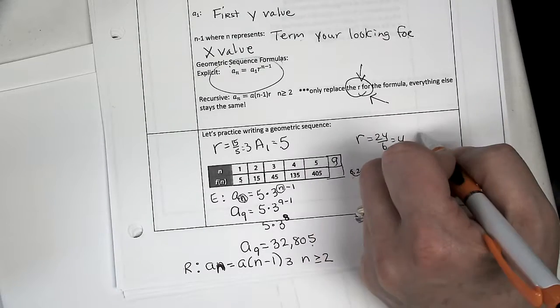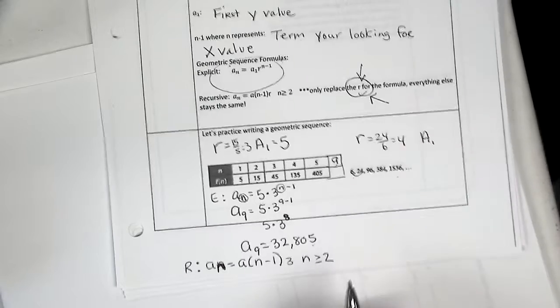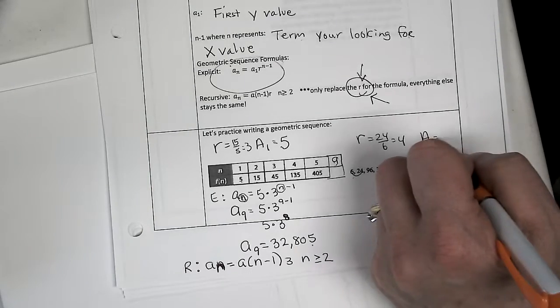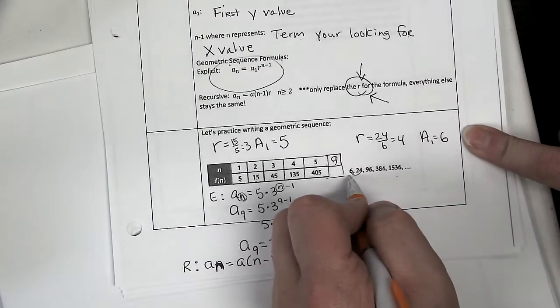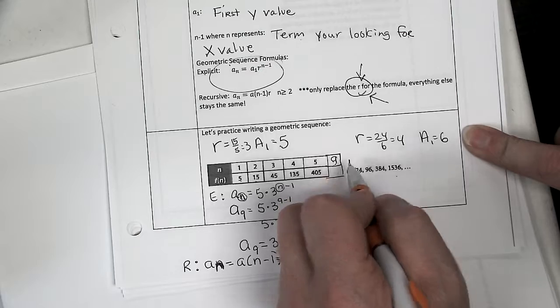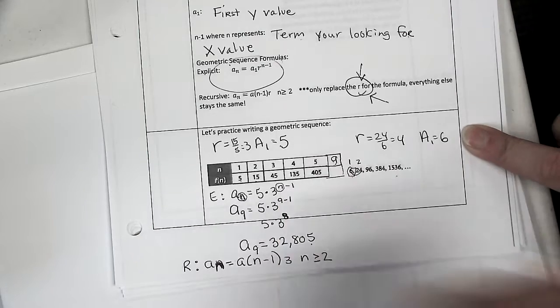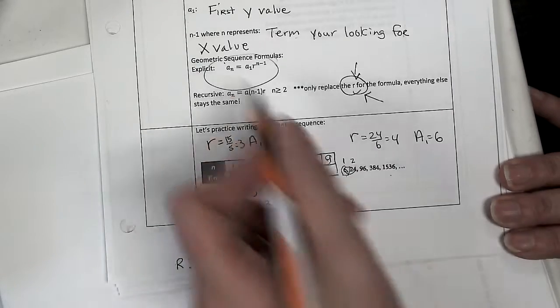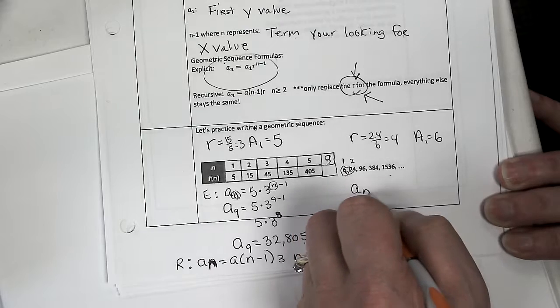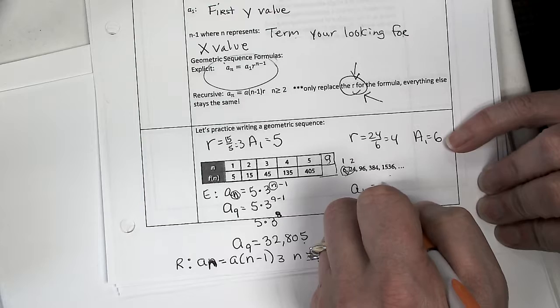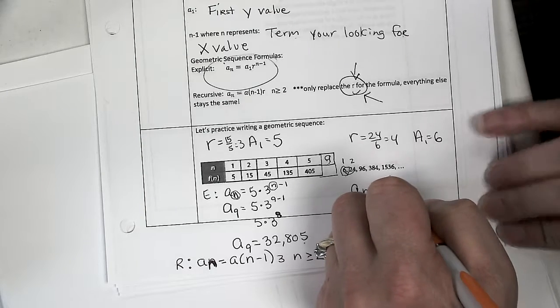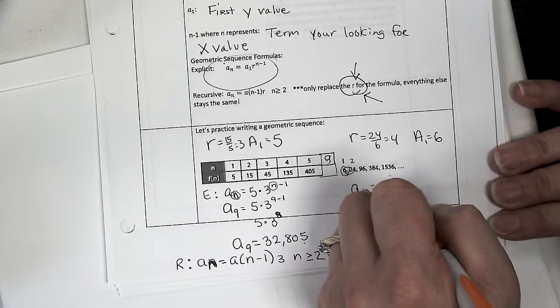All right, let's write our explicit rule. So A of n equals, what is my A of 1? 6 times my ratio, which is 4, and then I'm writing n minus 1 because I'm repeating that all we're doing is writing the rule, okay? We're just writing the rule. Write down this is E, explicit. That's your explicit rule.